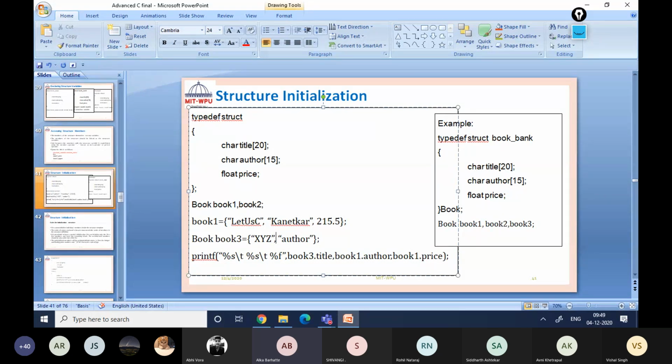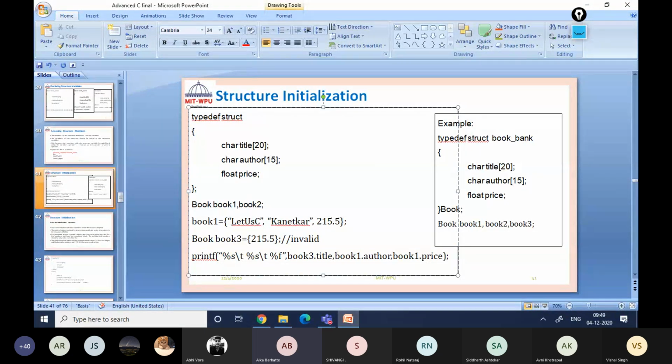Okay, and I can initialize that only to title. So in that case, author will be null, price will be 0. Okay, this is a valid initialization. But if you are initializing only the last member, it will be invalid. It cannot initialize that because it cannot relate that value to title.